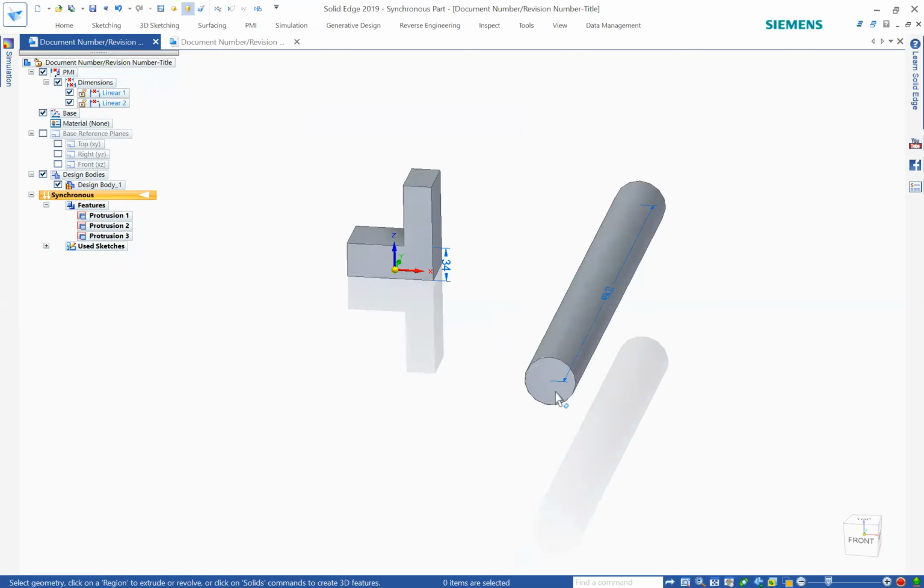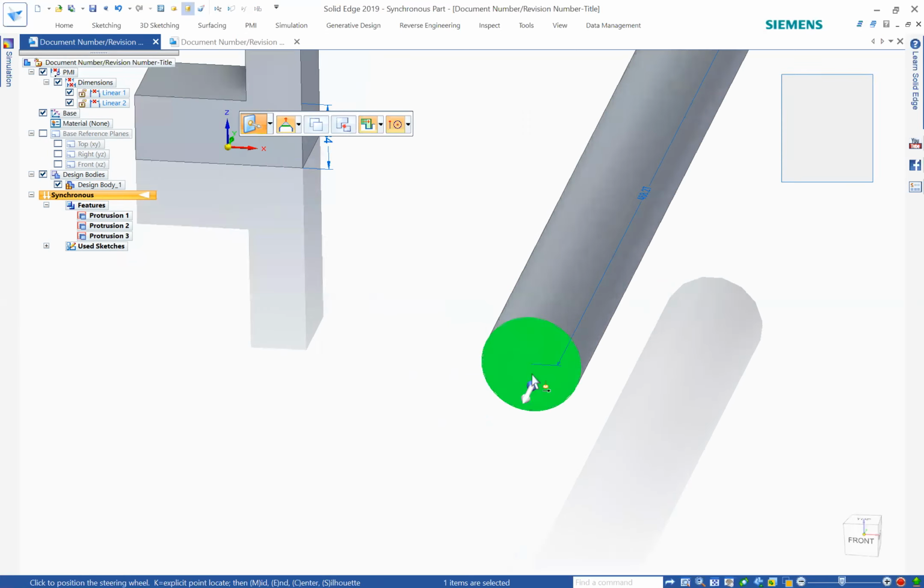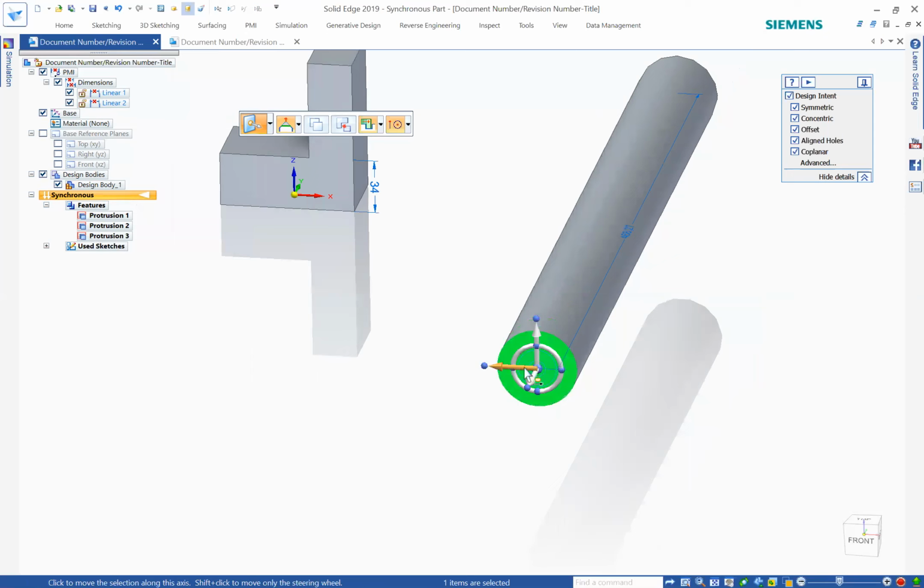Now, what I can do is, let's say now I did this, but I want to turn it, right? I want this to be at an angle at 90 degrees. What I can do is select this face, move it to the middle, and remember, press and hold shift and then select the arrow, and I want to translate it a little bit to the side because I want this to kind of be able to sweep at an angle.